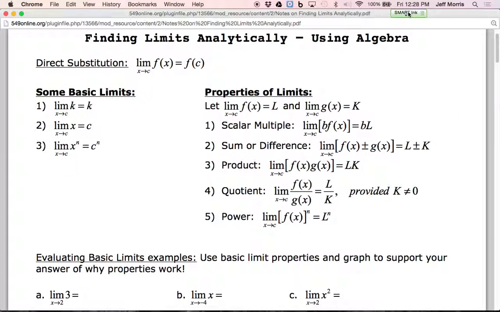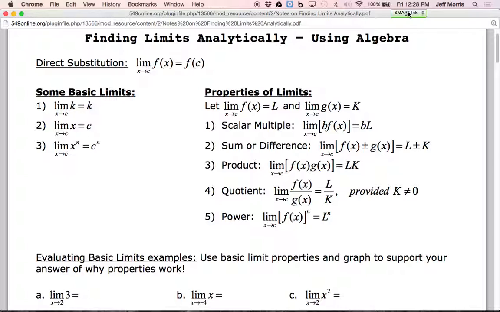This is where college professors get into really proving limits, and I'm going to do a little more proving of limits this year, because I'm finding out that college professors want you to know not only the shortcuts, but how to prove that they work using these properties. I would really put you in a bad situation if I didn't show you how these properties work, even though I know how they work and I love them because they're very helpful. If you understand these at a very deep level, limits become really easy.